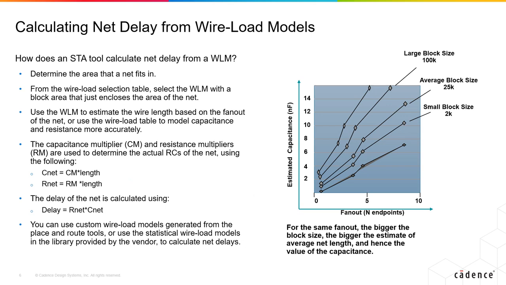In the graph, notice that the larger block sizes and larger fanouts have larger capacitances, and thus larger delays. To reduce pessimism, you may choose to generate custom wire load models based on your design from certain tools, instead of using the generic wire load models provided by your library vendor.